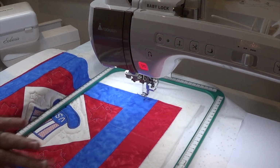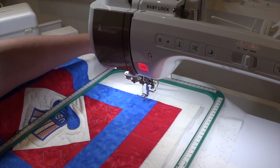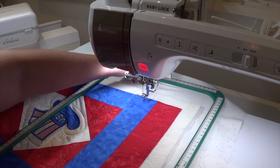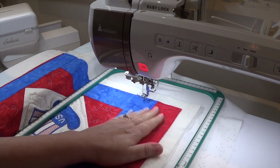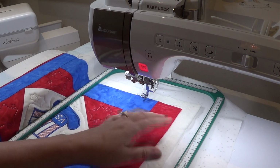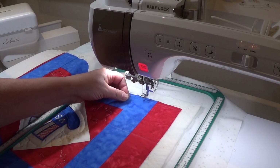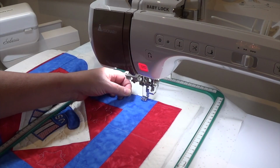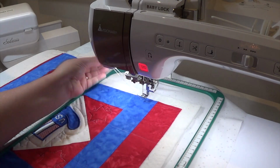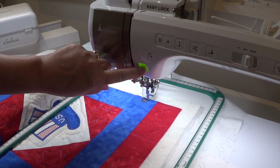Hey, by the way, I just noticed that my back could be a little bit tighter over here. I probably should not be messing with it because I just positioned everything. Rule of thumb is once you've gotten everything positioned, you should not be pulling or tugging on the fabric because you can get things out of position. But I'm pretty sure I did not move the placemat when I just did that. So needle down, needle up, pull it up, lower the presser foot, and hit start.